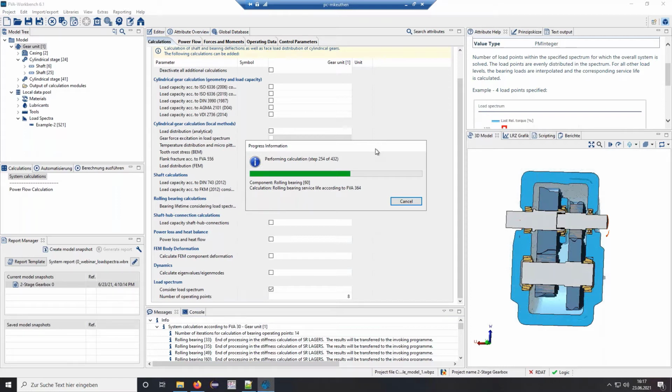So we are currently working on improving the performance of the bearing calculations. And so if you have a look at our upcoming release in autumn, here we did some work on parallelizing and also improving the calculation speed of each of those calculations. So this will be a bit quicker than it is at the moment, but still we're doing almost 1,000 calculation steps here. But this is already pretty quick, in my opinion.